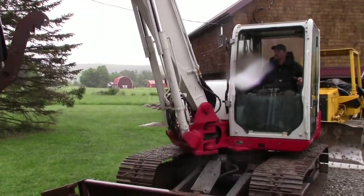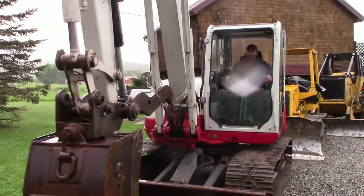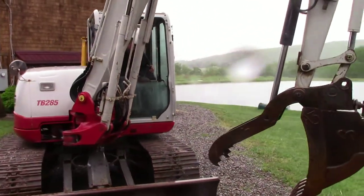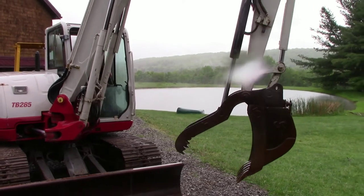It's got an oscillating arm and a hydraulic thumb. So all the oscillating arm does is, the machine doesn't have to move and the arm will pivot. It's good for working up against buildings.